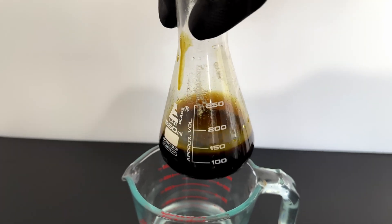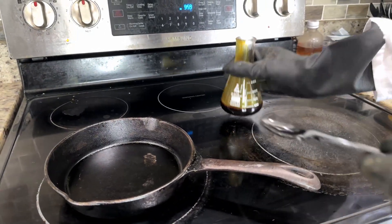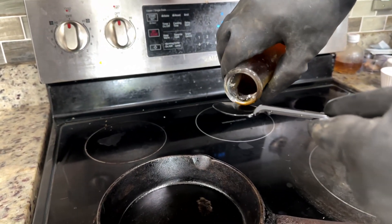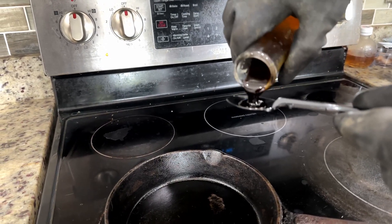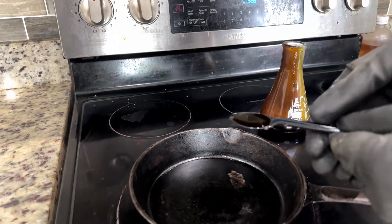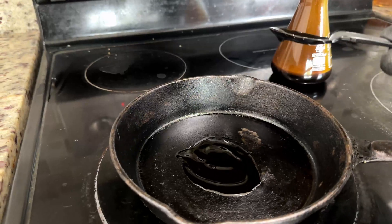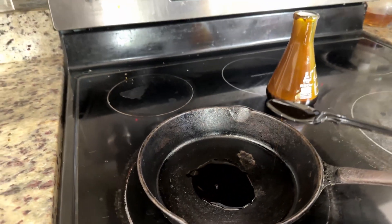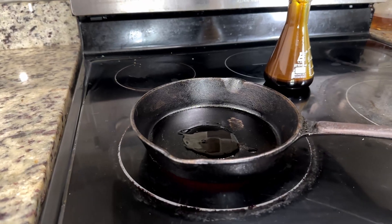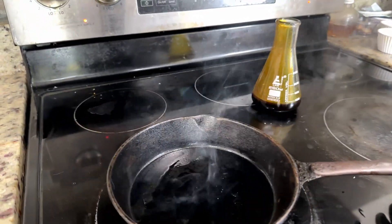To get our oil ready to cook, we first have to put a little dab on the pan. You definitely don't want to use a lot, or you might make a big mess. A spoonful is probably good. I'm going to put a dab here and spread it around like a pizza. Then we're going to heat it up and let that sit for about a minute. About a minute in, our pan is just about fully greased and we're ready to put our egg in.